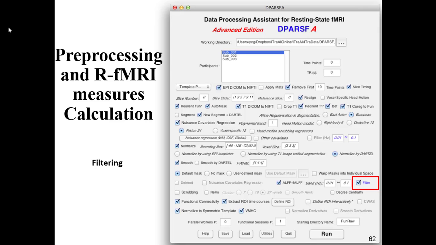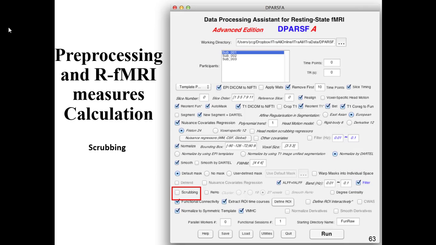So usually we use the filter, and the parameters are here, 0.01 to 0.1. And as we said, you can use other frequency bands like slow 4 or slow 3. Then you can have different answers for different frequency bands. So this is also a hot topic, that different frequency bands may have different characteristics.